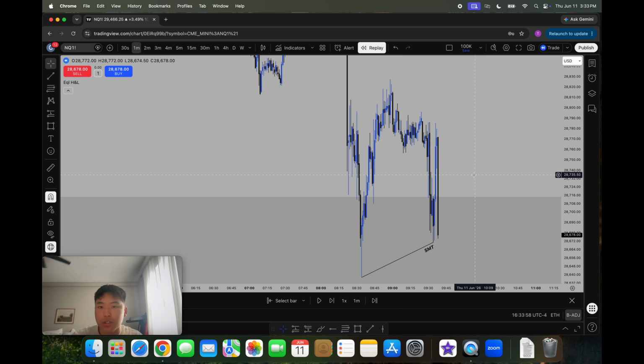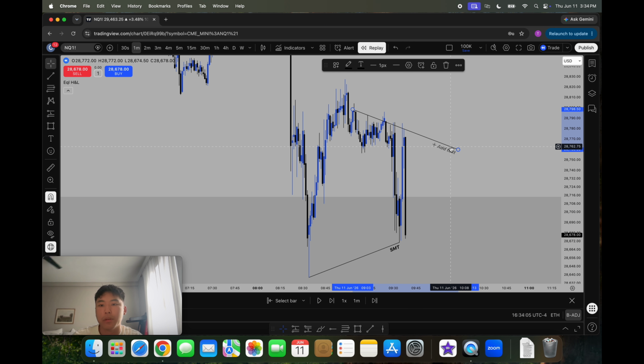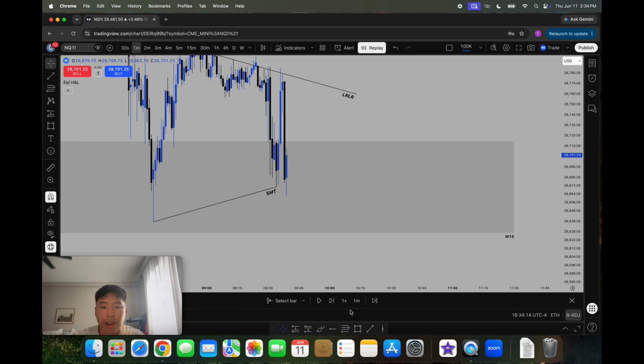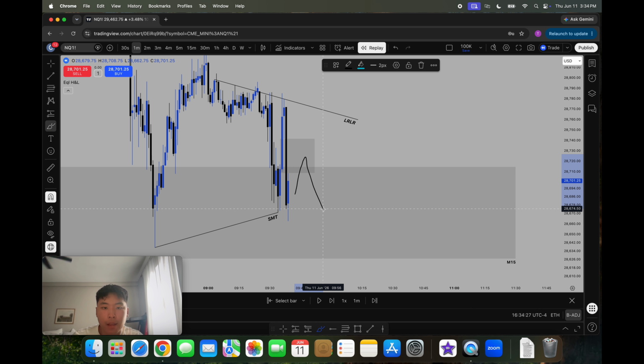Okay. Additionally, what has been happening since open? Okay, we've been engineering liquidity up here. We have more LRLR built up here. Okay. And we have an SMT, which is pretty much just a liquidity sweep. And what happens here? Now we have our potential IFVG right here. And this is also a BPR. So if this holds, it should hold price down like this, right? But if it breaks, that's a huge bullish sign.